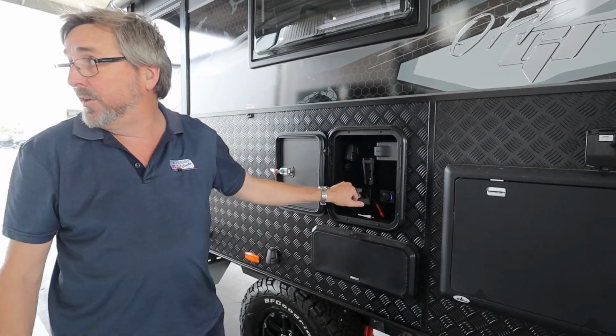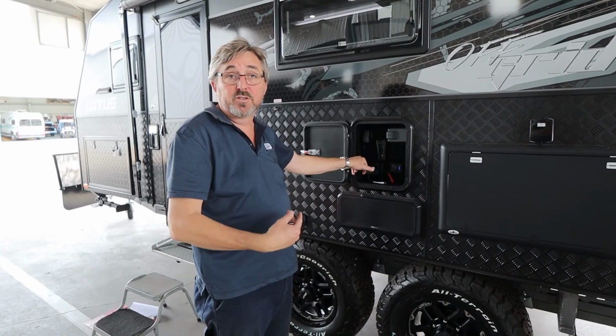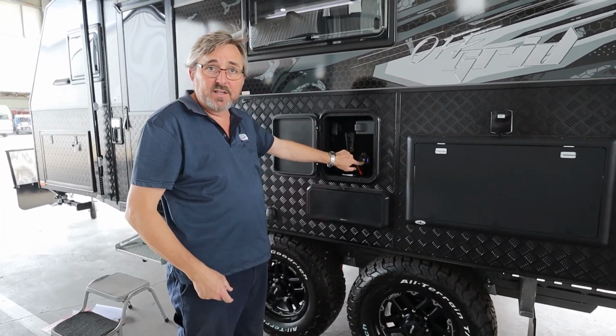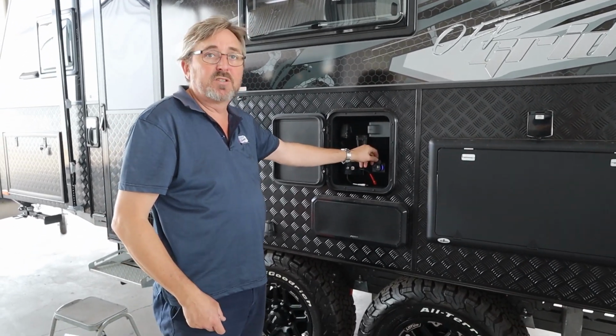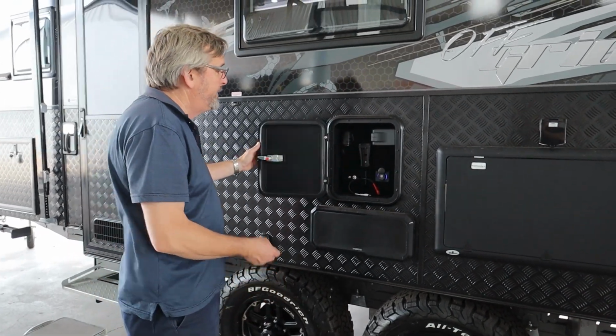That one's your rooftop feed, the wide antenna. That one's your satellite feed. If you wanted to watch the telly out here, it's already wired through for you. You've also got 12-volt outlets, and as many of these as possible, I'm going to leave up like that, so you guys know it's a little pivot, not a flick latch or something like that. How do I get into it? Away you go.